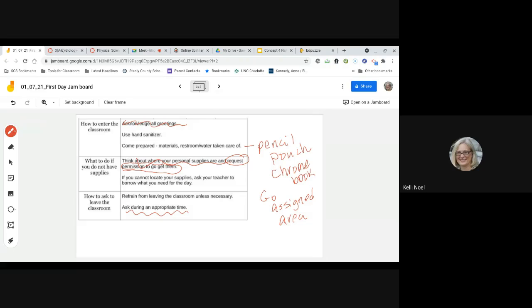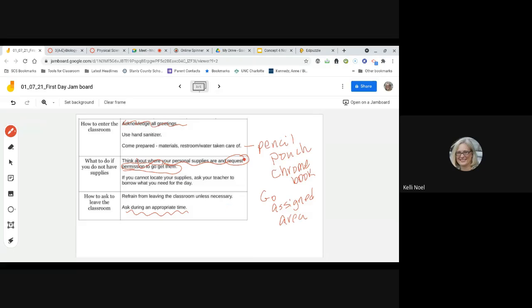When we're here at school and we enter the classroom, we do have a hand sanitizer dispenser at the door for you to use. You would need to come prepared. We have a pencil pouch for each of you. Ian and Carter, I'm not sure if you got yours last semester or not. We'll get that taken care of when we're face-to-face. That goes with you to every class in case you need a pencil, a pen, colored pencils, things like that. You've got to have your Chromebook because we're kind of short on loaners, so you want to make sure you bring your Chromebook and charger.